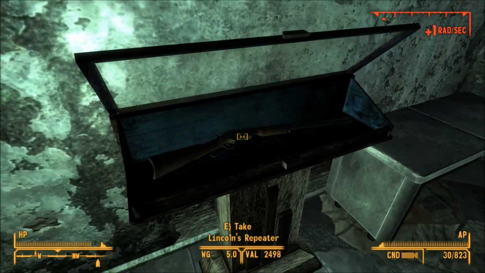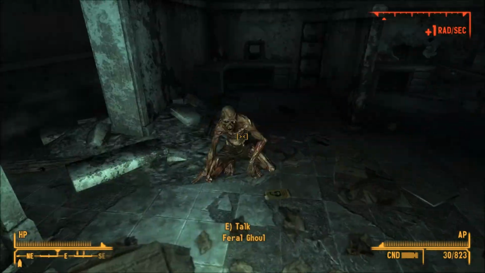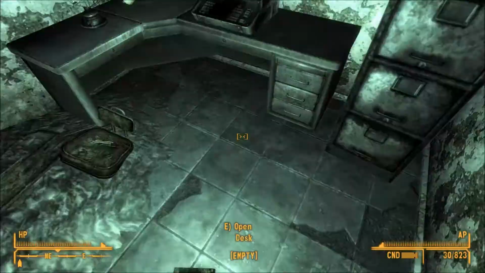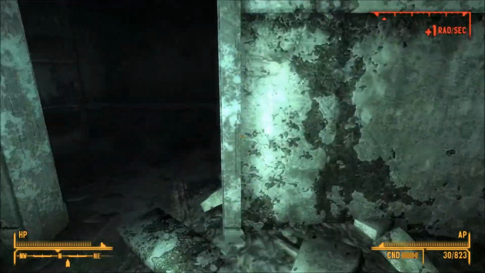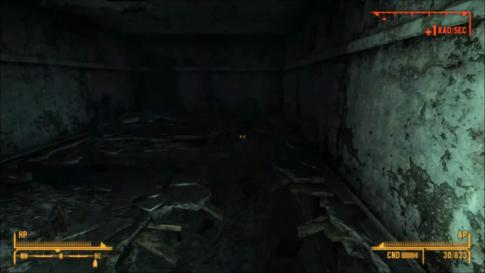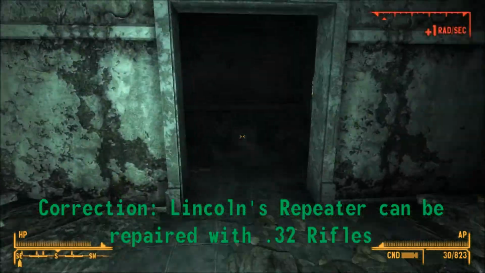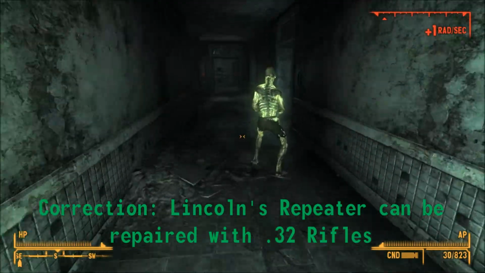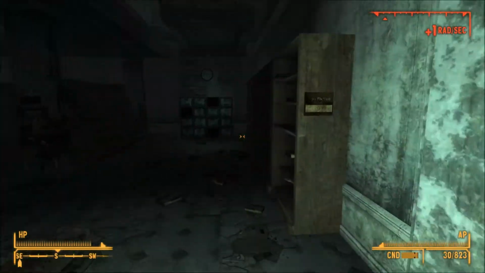And there's a display case next to him that contains Lincoln's repeater. This is actually a unique rifle in the game. It's like the 32 rifle, but it uses 44 ammo. And you can repair it with combat rifles. I think I found everything there is to find here with the Lincoln artifacts. So I'll make my way out of here.